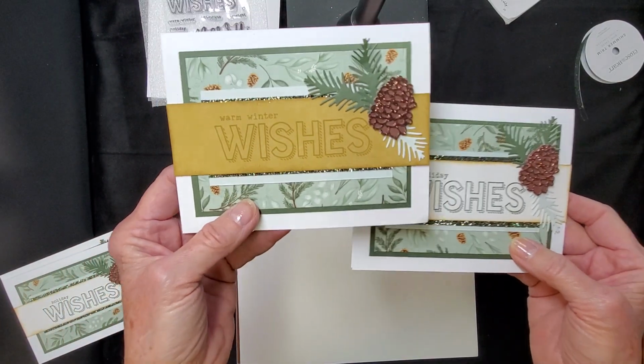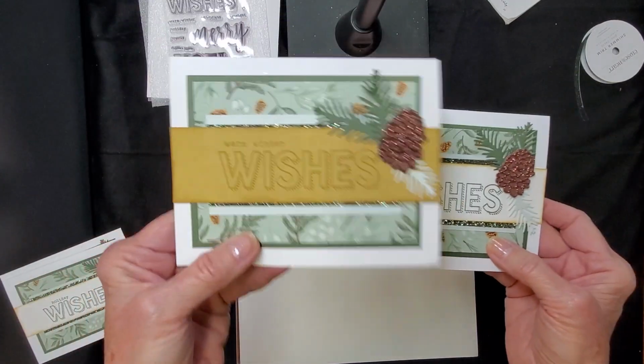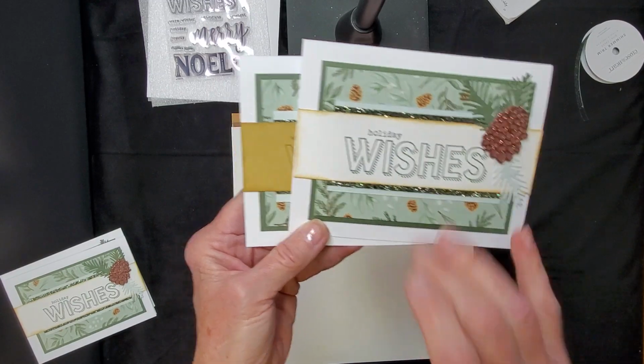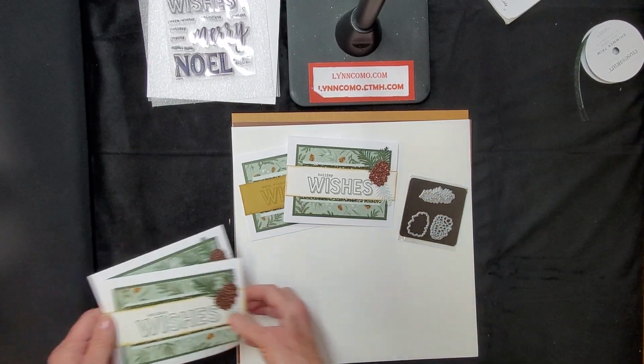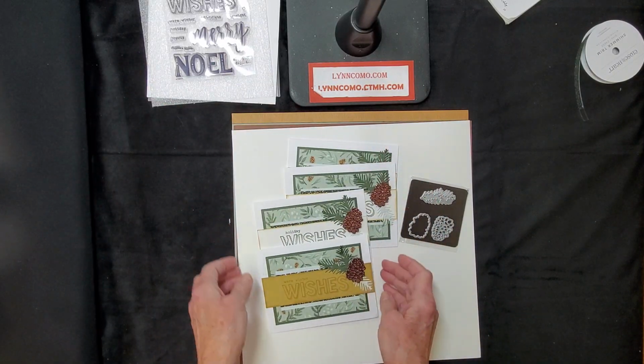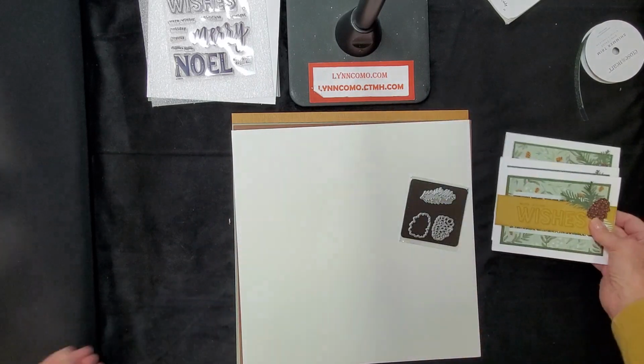If you like the brown, you like that more earthy tone, rustic feel for a Christmas card, use the acorn cardstock. If you have extra French vanilla and you like the soft look, that is what I did for my Christmas cards. And it really is pretty. They're all just beautiful. Love that. Love those details. So that's card 1.